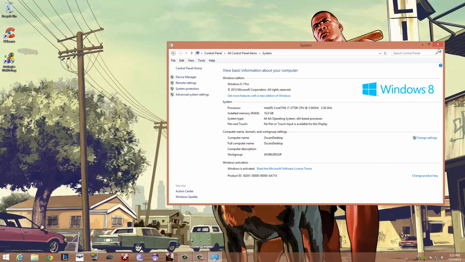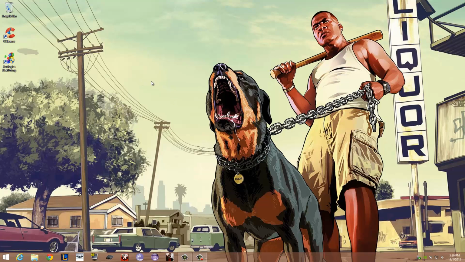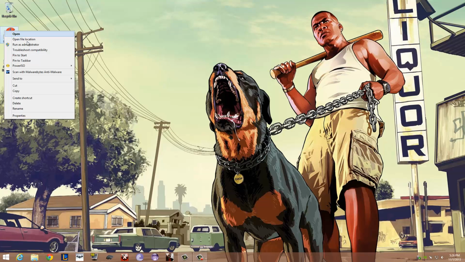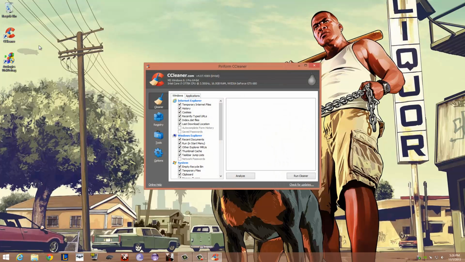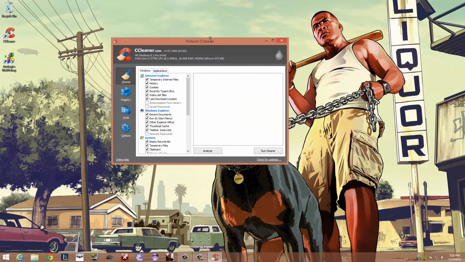Okay, so next, now we're going to do some hard drive maintenance. What I've got here is a free program called CCleaner, short for crap cleaner. I've been using this for like 6 or 7 years now. It's probably one of my favorite things to use as a free program. I would run it as an administrator. You can right click on the icon, run it as administrator. We'll open up this small box here.